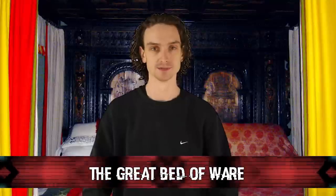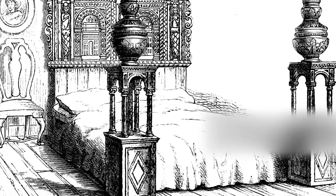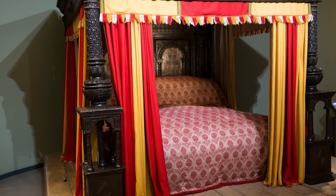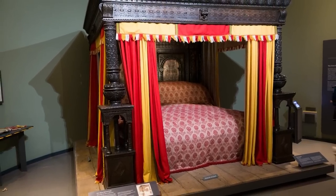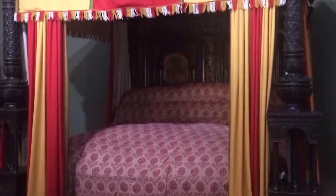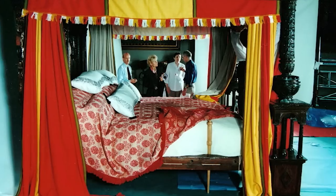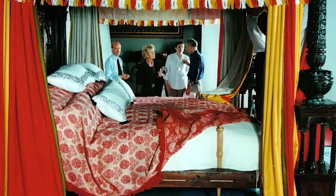Number 3: the Great Bed of Ware. It's massive and it looks like the bed a king would sleep in. The Great Bed of Ware was built for the royal family back in 1463 — it was 12 feet by 12 feet. Jonas Fosbrook, a carpenter from that time, impressed King Edward IV so much that the king gave them a pension for the rest of their life. People would travel all across the land to see this bed. Shakespeare even mentioned this bed in his play The Twelfth Night. However, all those who stayed in the bed did not have a good night's rest — instead they woke up to scratches and bruises, or they would wake up just on the floor. Today it can be found in the Victoria and Albert Museum.